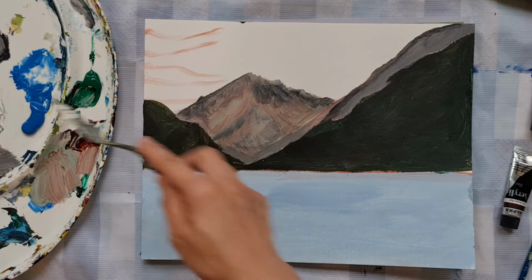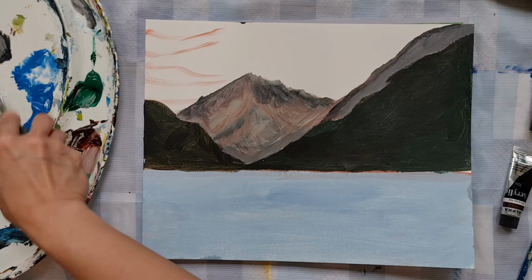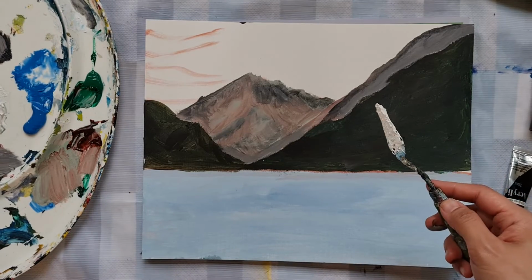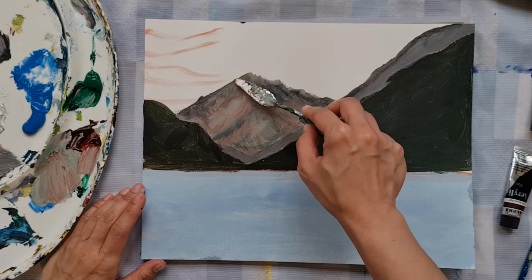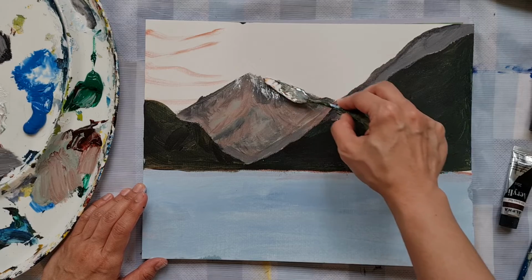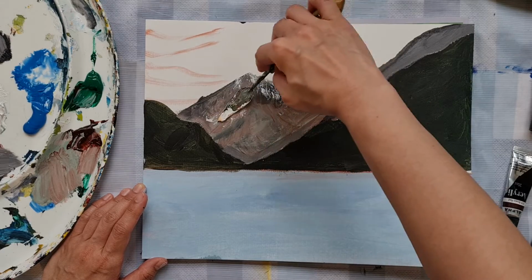All right, so I'm gonna grab my white. Your white doesn't have to be pure white. It can be contaminated with other colors. It's okay because we're not yet really highlighting. So I'm gonna use this white to create some suggestion of snow in the background in the distant mountain.